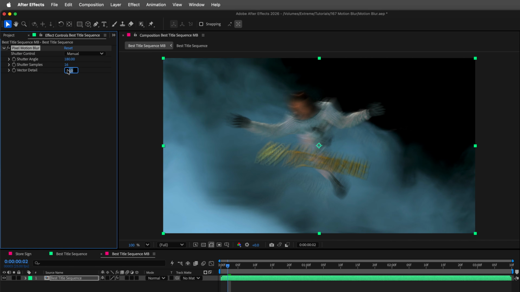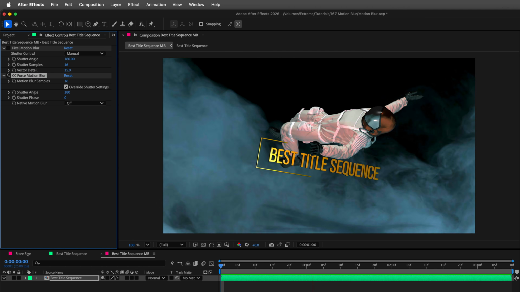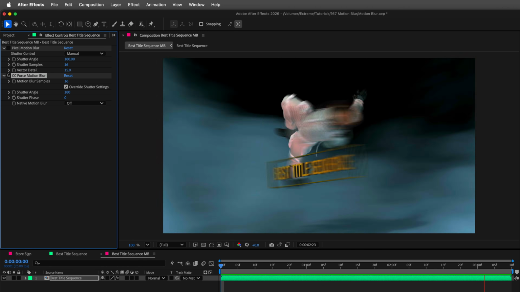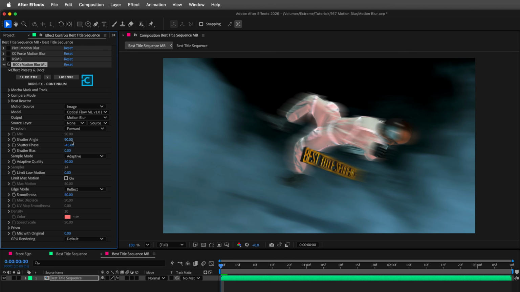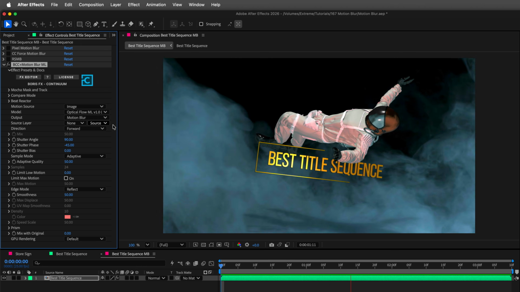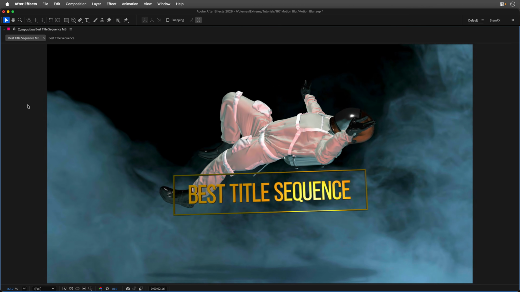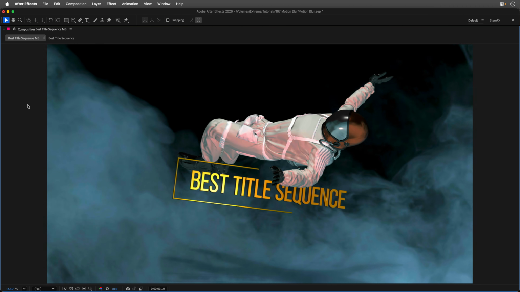Today, we are talking about motion blur. Why does it sometimes look awful? Why does it occasionally refuse to work at all? And what can you do when the standard motion blur switch simply isn't enough? I'll show you a few lesser known settings, 2 built-in effects, and a couple of third-party tools you may want to consider. By the end, you should be able to create smoother, more realistic motion blur and better-looking composites.